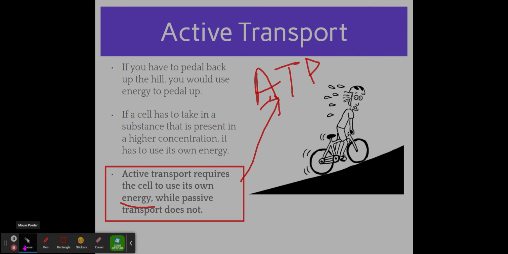We're not quite there yet, but that is what it means.